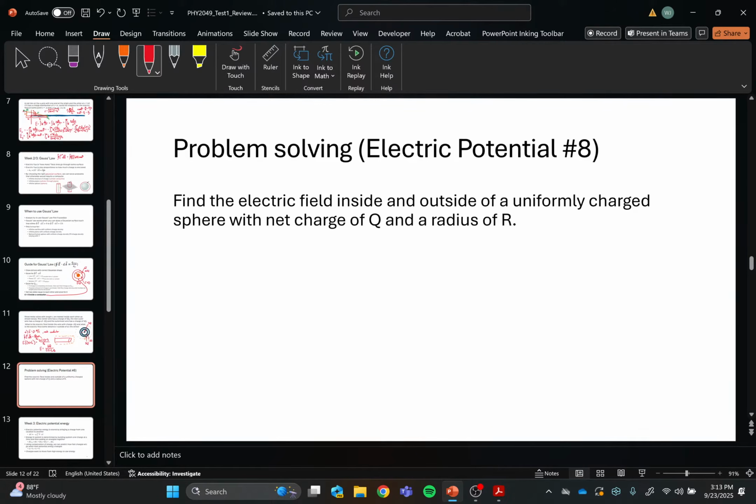It says electric potential at the top, but we're going to use this answer. The original problem is find the potential, but to find the potential we need to know the field. I really like this problem because it makes you practice Gauss's law and then do this, so I broke it into two explicit pieces. This is to prepare us for it, it's going to show up again, and that's why these answers are all in voltage.